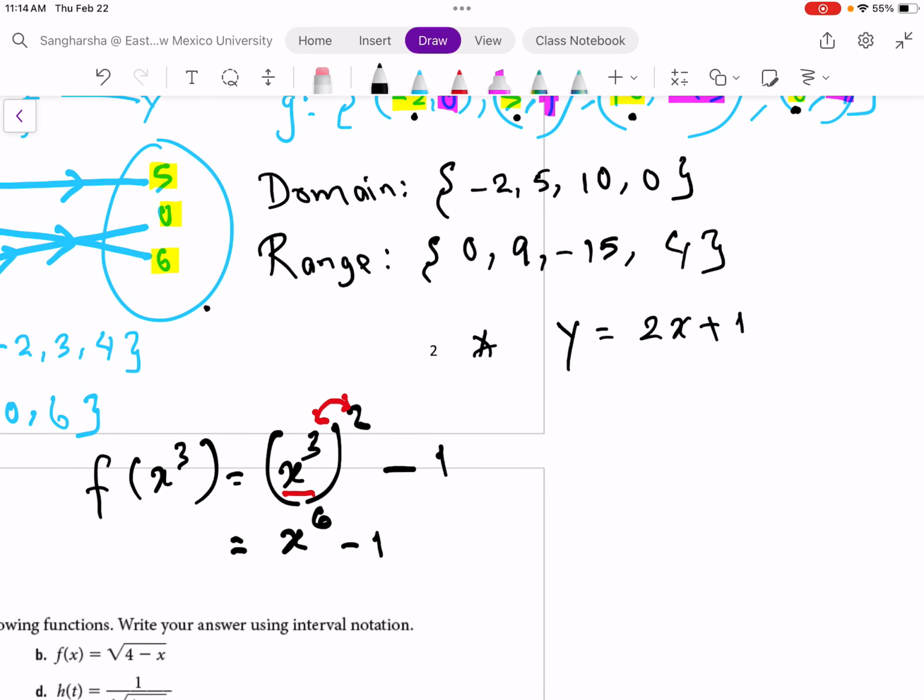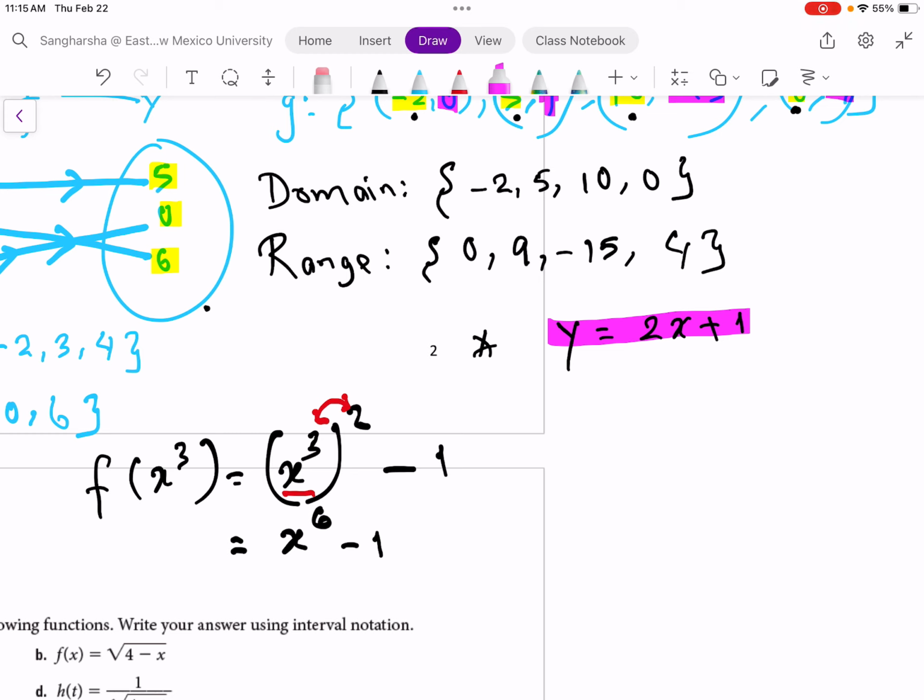What represents the domain for this function, y equals 2x plus 1? X. So x is the domain, or x is the input, and what represents the range? Y. The output is y, or the range is y. If you have an equation, x is the domain in general. You can define y as the domain if you want, but you have to mention that. If there is no such specification, then in general take x as the domain and y as the range every time.